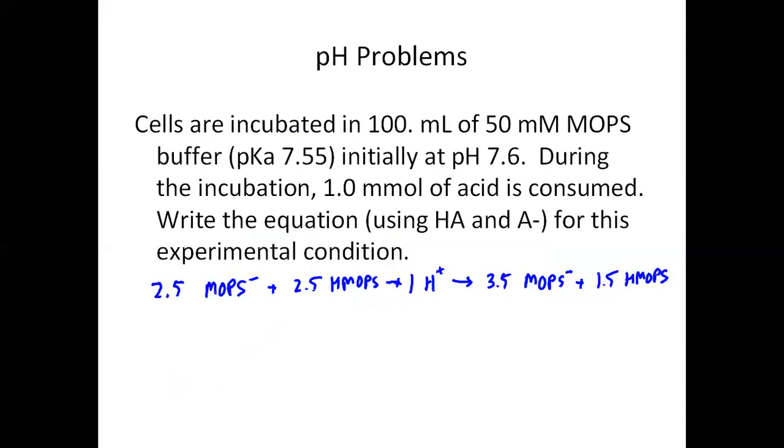The last problem gets at the tricky part that I alluded to earlier. Always be thinking about whether acid is being produced or consumed in your reaction. I did take a little liberty in this problem in that if the pK value is not exactly at the starting pH, mathematically my answer will change slightly. However, to focus on the big picture, let us assume that the pH is near enough to the pK value that we can assume that we have an exact amount of A minus and HA.